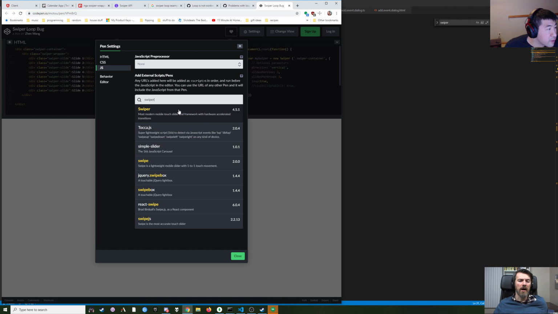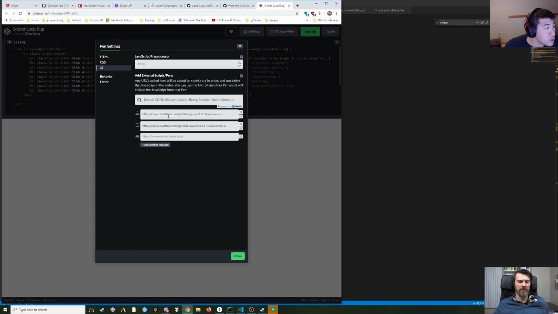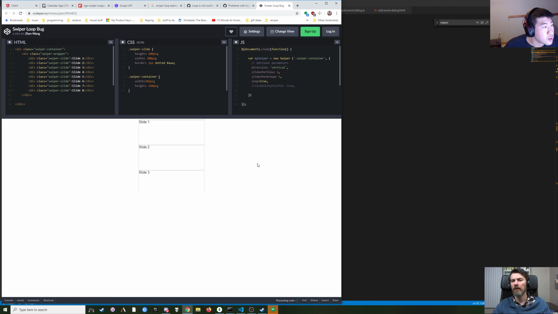How do you specify a version? Go ahead and click on Swiper. Okay. And then in the URL, you can just edit that. Oh, okay. Did you lose a slash in there? Did I? It's kind of hard to tell because the resolution is so bad. I'm not sure what the original URL actually was. Oh, you're right, I did. Okay. So it still loops though. Yeah, it still loops.